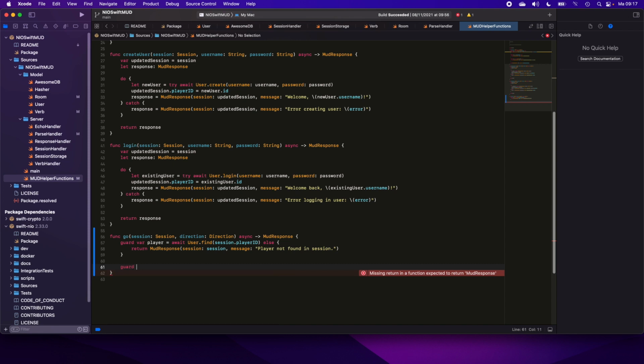We should also see what the current room is that the player is in.